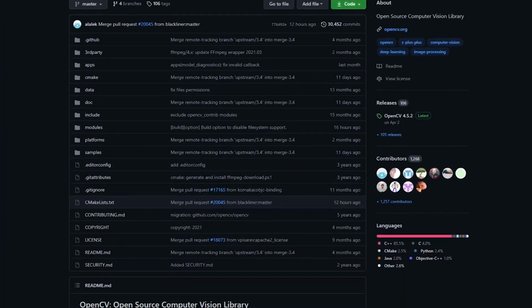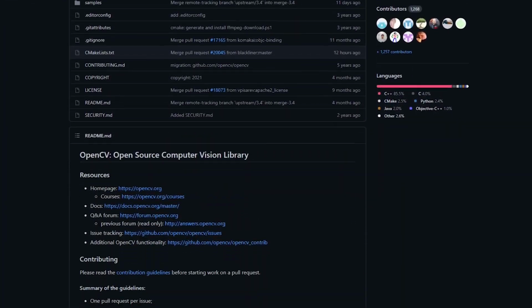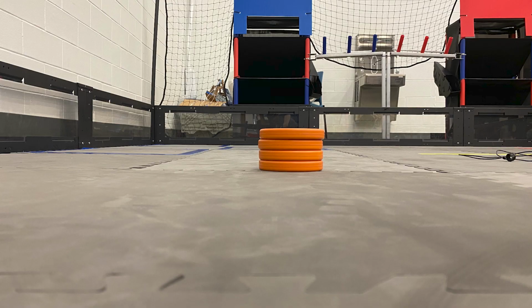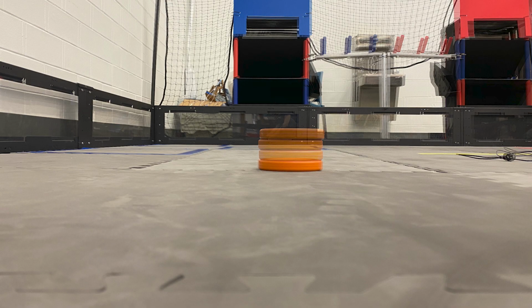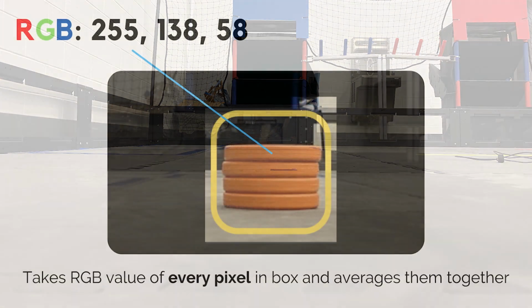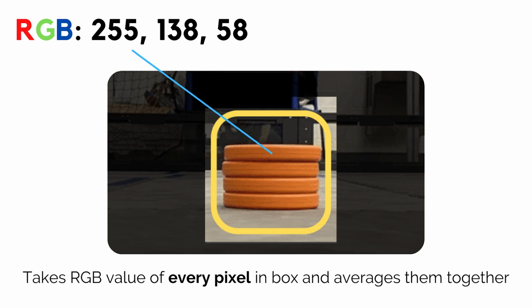Our custom computer vision is facilitated by an open source library developed by Intel known as OpenCV. This library allows us to access complex algorithms that we can use to manipulate in order to give us certain information. We created a custom OpenCV model that can detect how many rings are in the starting stack during the initialization period of autonomous. To do this, we created a virtual box around the rings that extracts the RGB value.